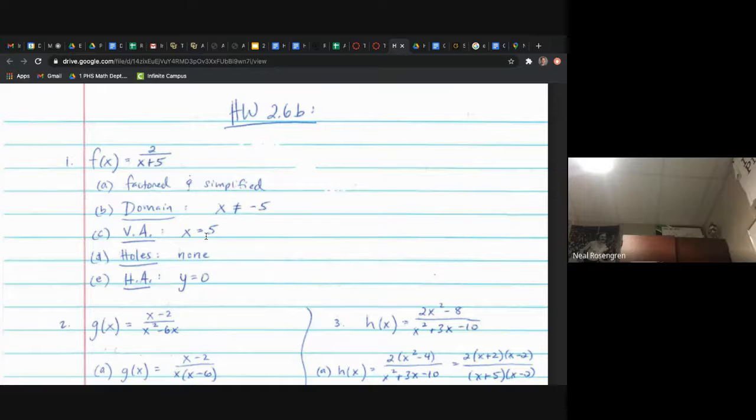Comparing the degrees top and bottom. What's the degree of the top if it's just a constant? 0. What's the degree of the bottom if it's linear? If the degree on top is smaller than the degree on bottom, when you plug in really, really, really big numbers for x, so that's all end behavior is. You think about plugging really big numbers there, your denominator is going to get really big, and your numerator is not going to change. It cannot keep up, right?